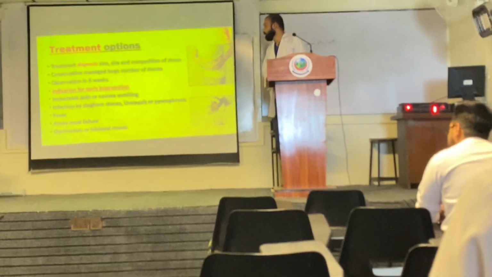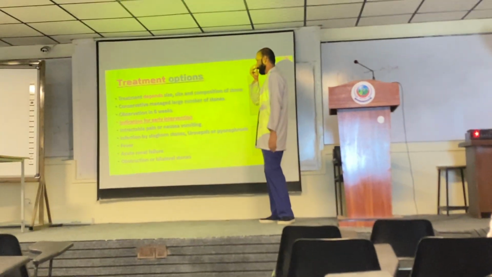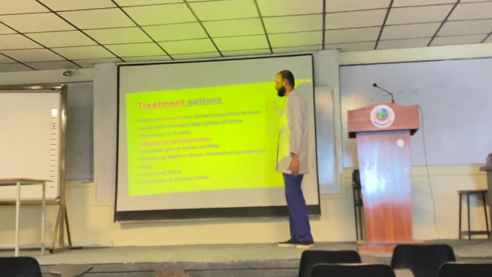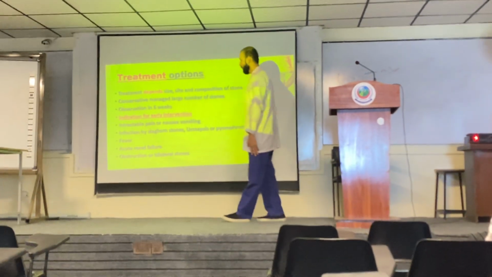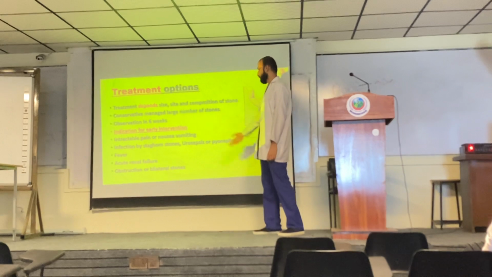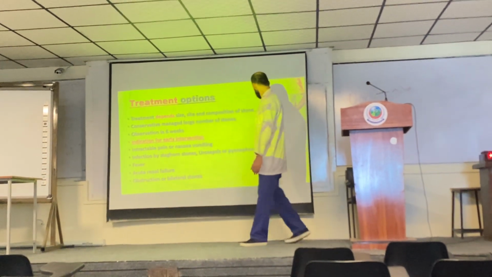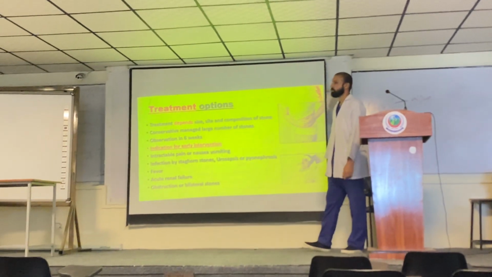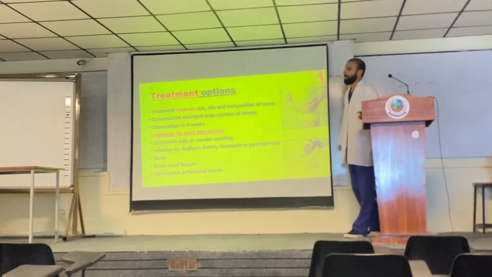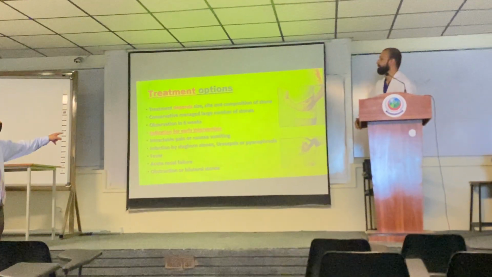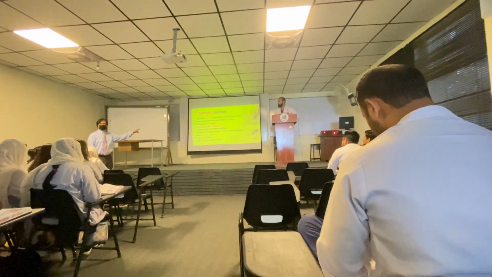So treatment mostly depends upon the site and composition, and it is mostly managed conservatively. There are some indications for early intervention if the patient has irreversible pain, nausea, vomiting, infection, fever, or acute renal failure and obstruction. We will approach more aggressively for early intervention. Next. What are the strong indications of early surgery? Early intervention: severe intractable pain.